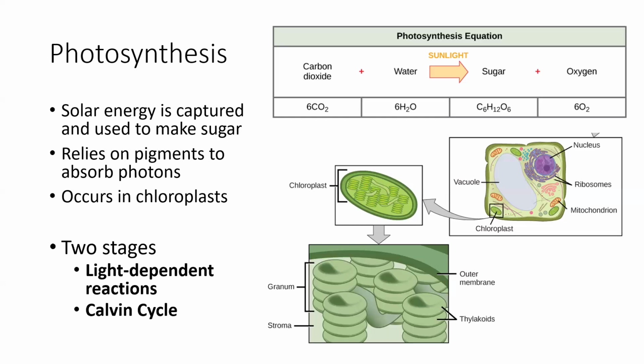So the first part, as its name implies, needs light, but the second part can actually happen in the dark. It doesn't need sunlight for that to occur. So we have this broken down into two bits. You'll notice in this figure here, we have a plant cell. We can identify it by its large central vacuole. We have that cell wall. We have that square shape.